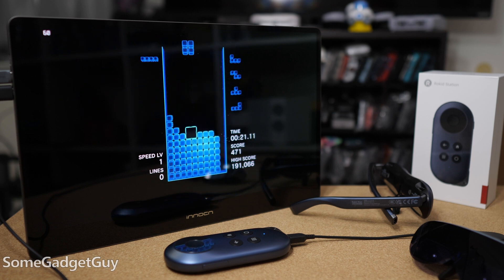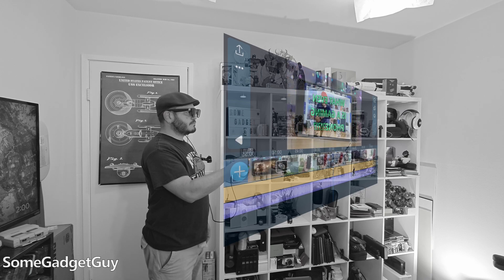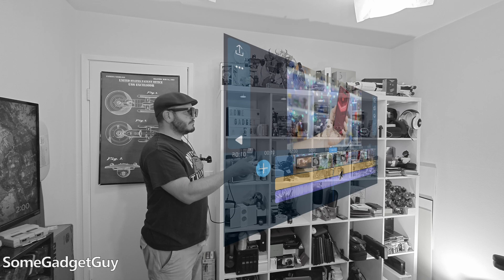The big challenge is knowing what little computer brain is really going to work for you — which experience you're looking for. If you're looking more for content and just being able to cast things to it and watch shows, the Rokid Station does a better job because it has an all-inclusive experience: built-in charging, everything. While with the Xreal Beam, it's where you start wanting to multitask. That was the number one thing for me when I was editing content on my laptop while traveling with my Rokids — the display moves with me all the time, so I had to make it into a mirror display. Having a second display would have been a much bigger game changer: a workspace in one place, a preview window in the other, and the ability to control where those live.